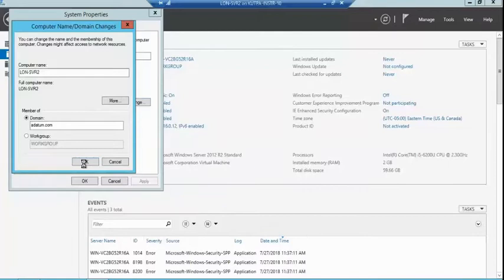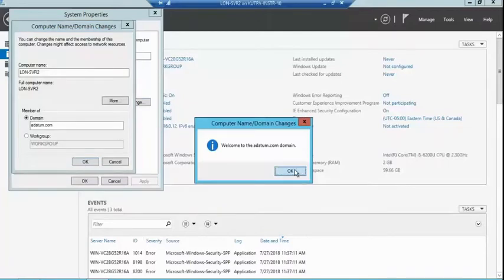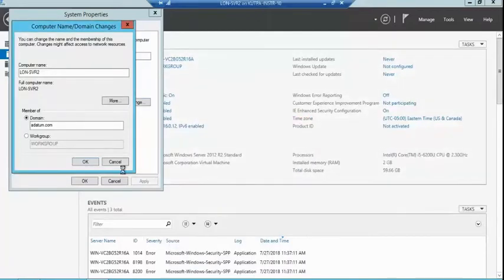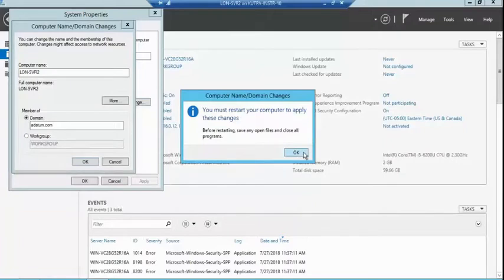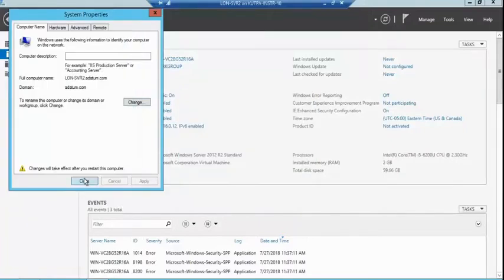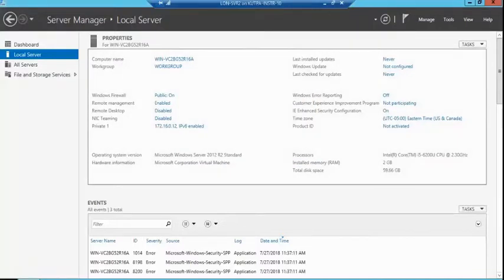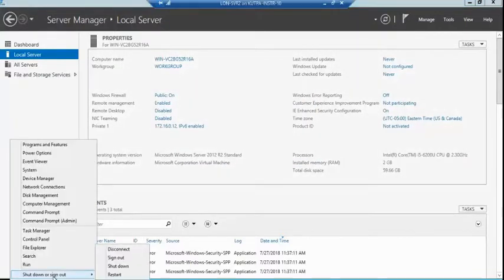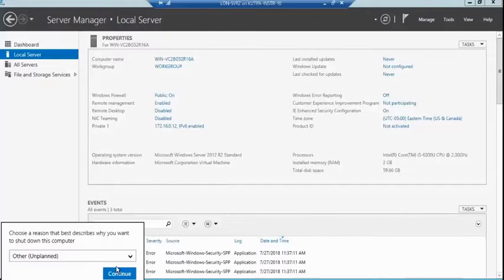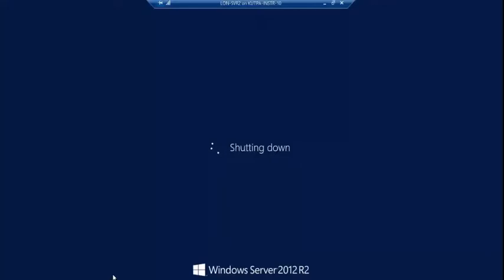And OK. Okay. Close. I'm going to go ahead and just do restart later because I'm going to shut this down. I don't necessarily need it up right now. I'm going to go ahead and minimize this.